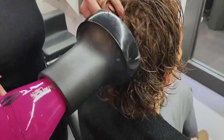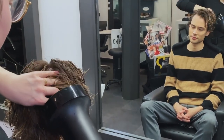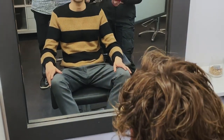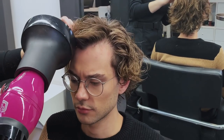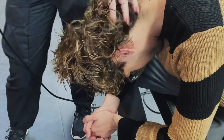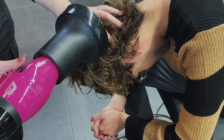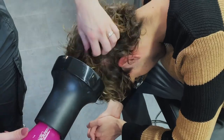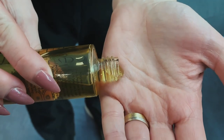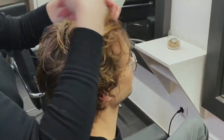I think this is the maximum curl I can achieve right now. Maybe I'll get some kind of treatment on the top part because, as you can see, it's a little bit less wavy — I don't know if it's because of the weight of the hair itself. I'm happy with the back and sides but maybe I'll get a soft perm or something to recover my own curl. A very important final step is moisture — this time I'm using argan oil, and I also use argan oil at home, so I completely love it.